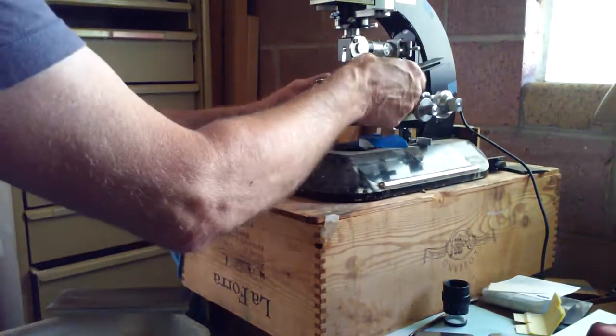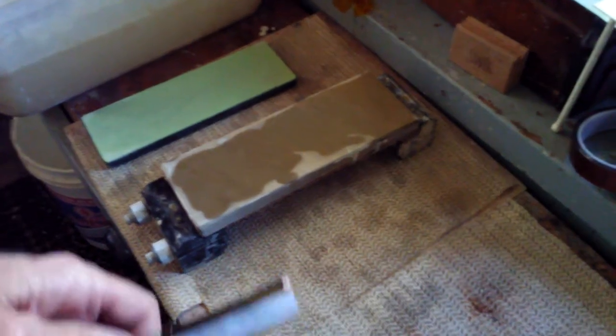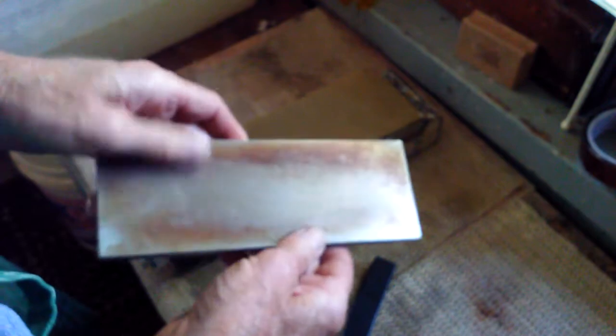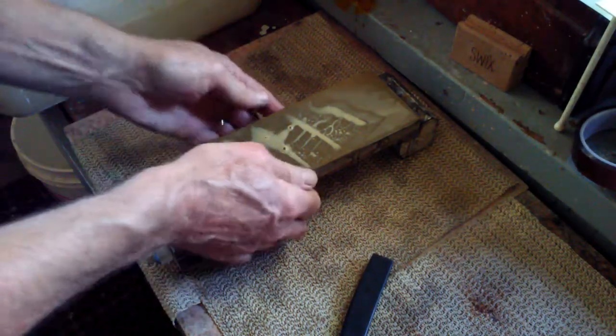Okay, now what I'm going to be doing is taking this Hart razor, and this is one of their wedge models or near wedge models. So I have taped it. Here's the Shapton 2000. So I'm going to raise a slurry using a worn out Atma diamond plate. This is a very mellow slurry because the plate is so worn out. It's about a 4 or 5 year old diamond plate. It was a number 600 when I bought it, but it probably acts more like a 1200 or something like that right now.